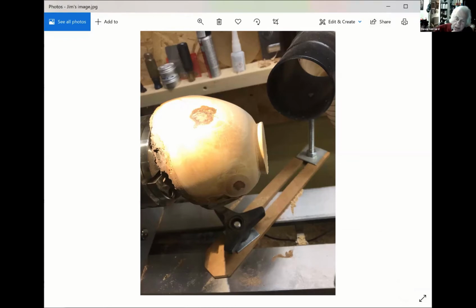That's quite a good idea. It's similar to my tool rest extension. Very sensible. Sort of, yeah. It does kind of get in the way, to be honest. As I said a minute ago, I wish I had some sort of sky hook or something, you know, so just make it hover in the air. Jim, what could you mount, could you try to mount it below the lathe?